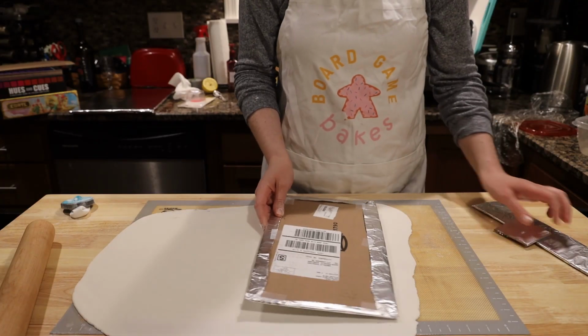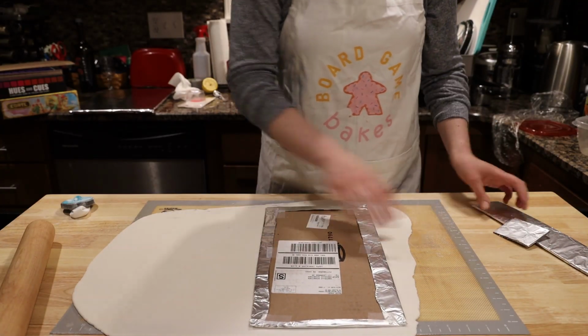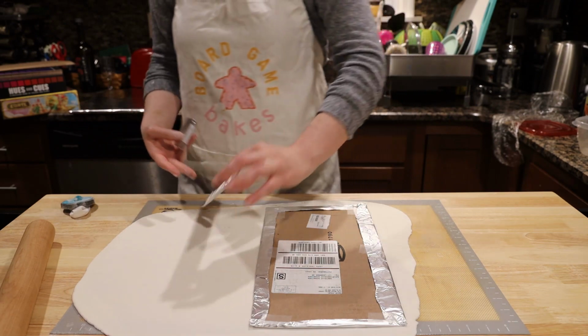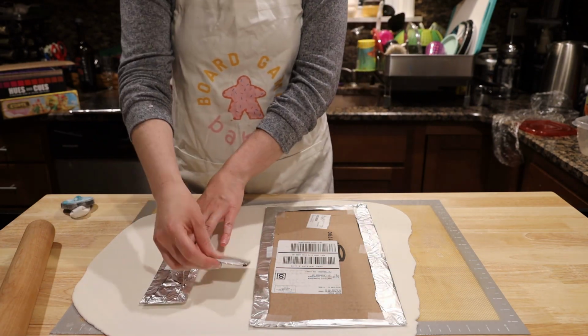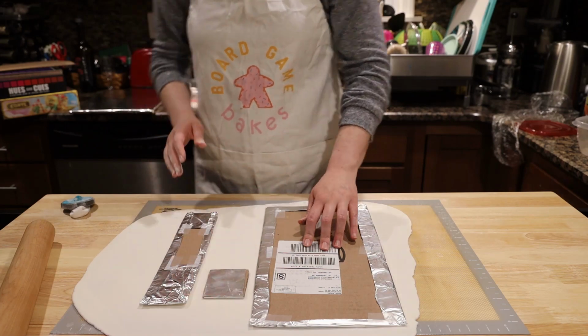Now for the fun part, creating our decorations. You want to create cardboard pieces that are proportional for the guessing board, scoreboard, and logo. Once you have them the right size you want, line all of them with aluminum foil.